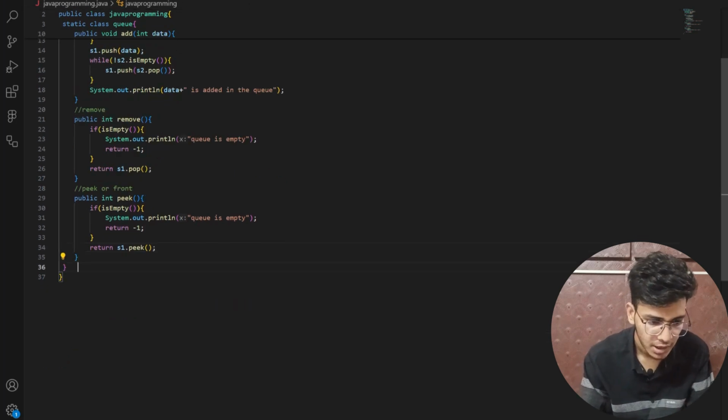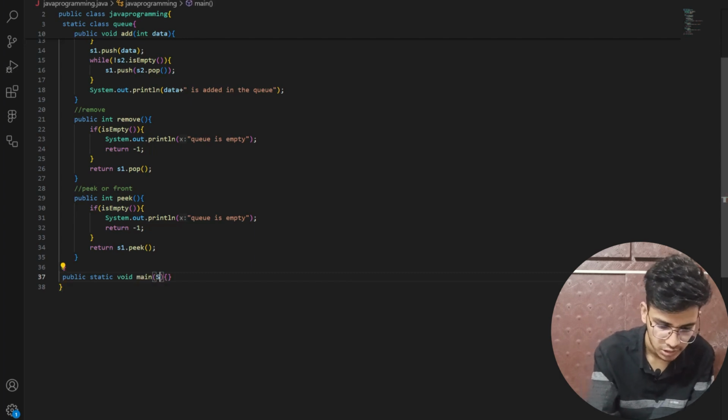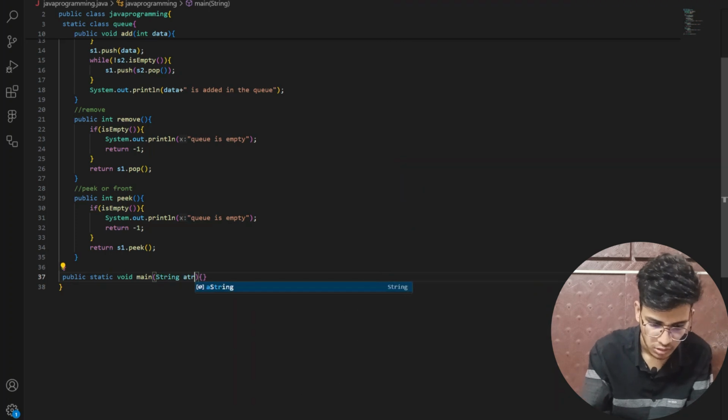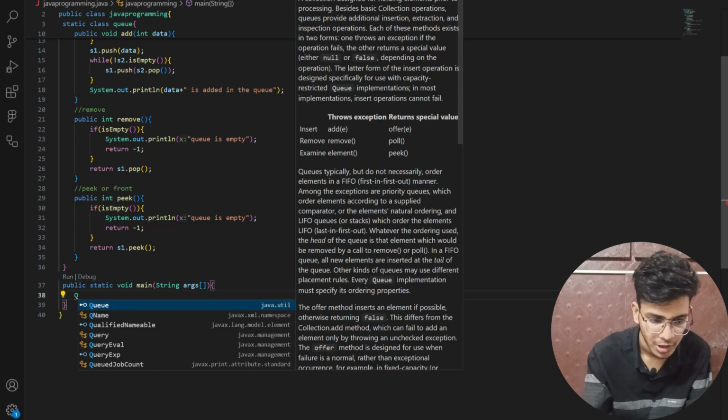Now I am going to create my main function, public static void main, and in the main function String args. Now I am going to implement my queue.